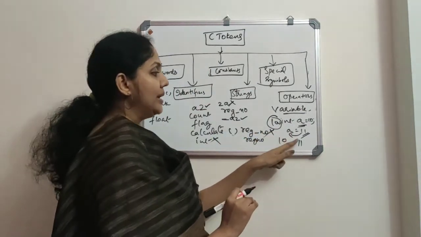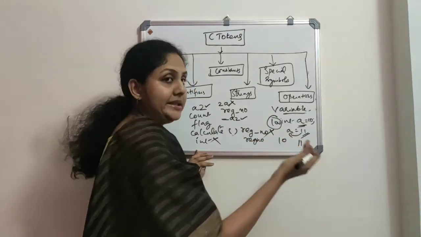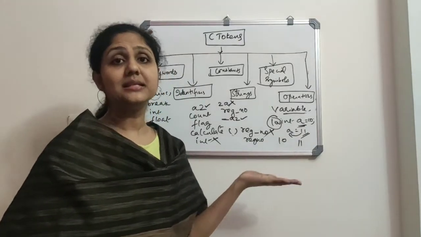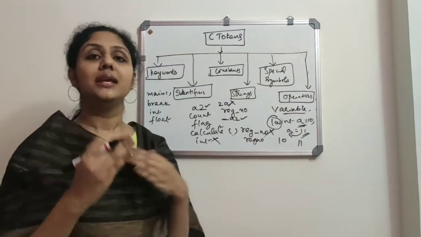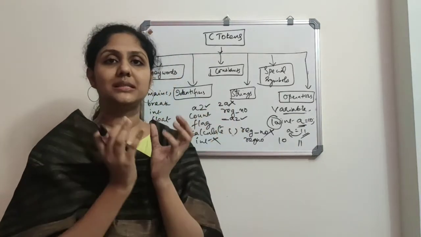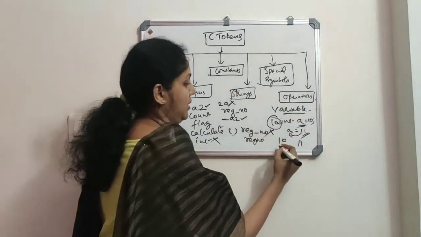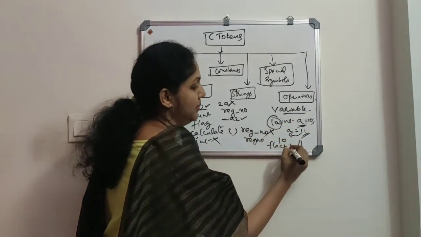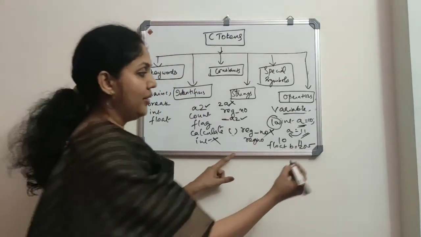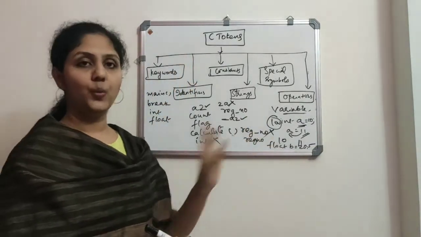But a equal to 11, meanwhile, when I do programming, I can increment a, I can decrement a. So I can reassign values to a. That is called a variable, whose values keep on changing. Variables are used to hold values. Here a holds some value. Float b equal to 20.5, here b holds a value of 20.5. So these are variables.